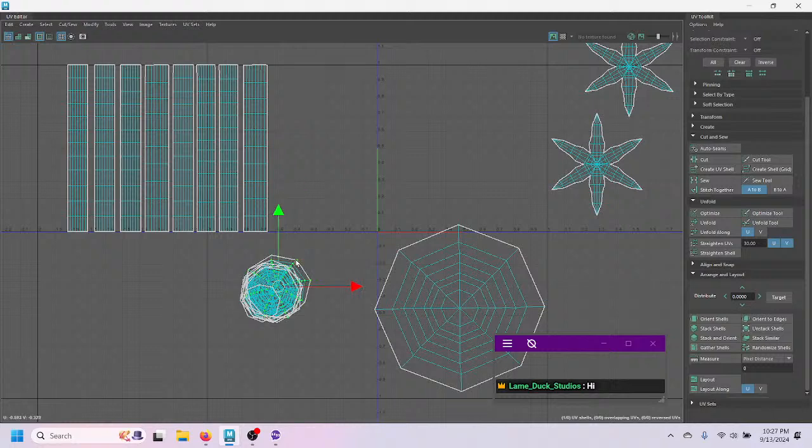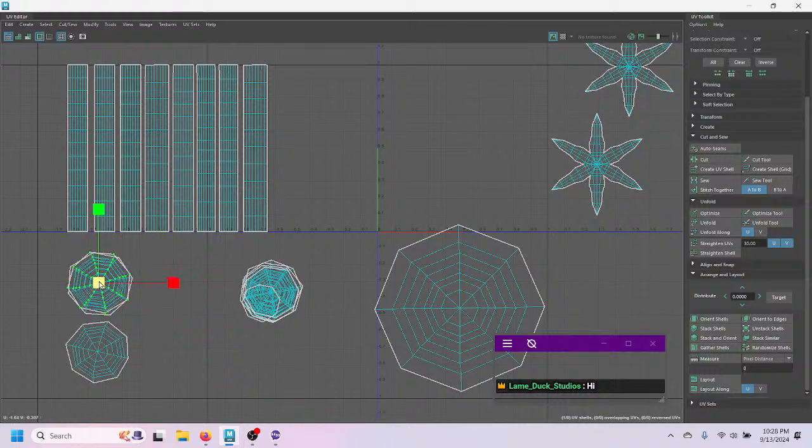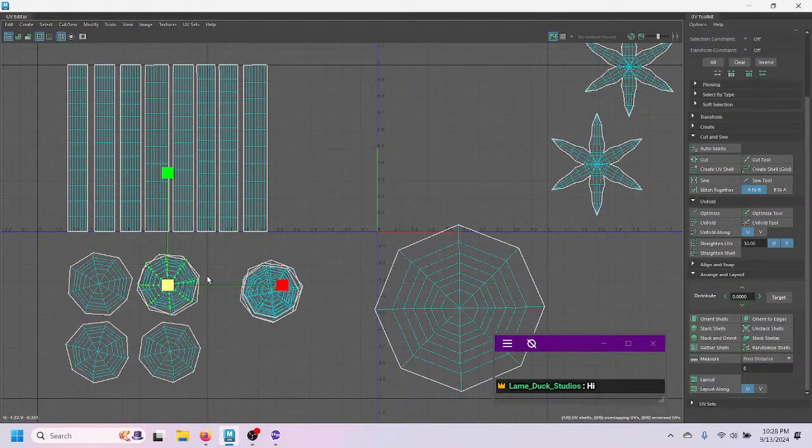So where that size of UVs is the size of the resolution for your texture.